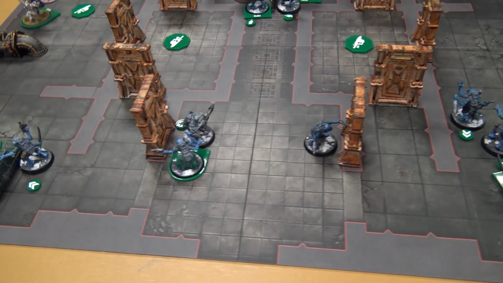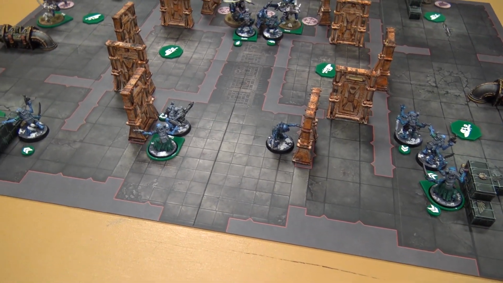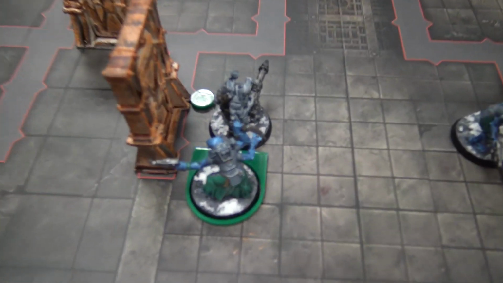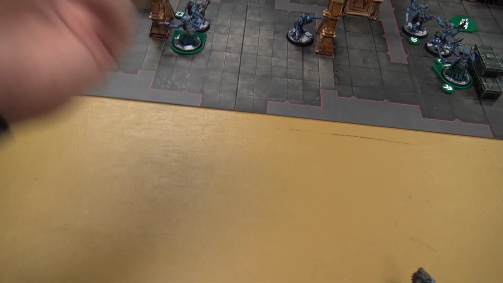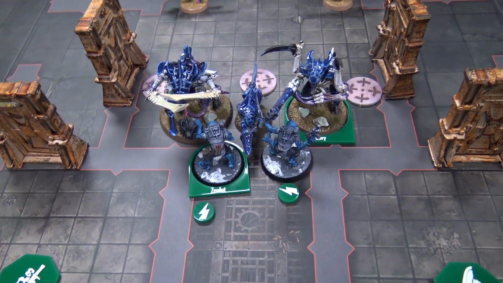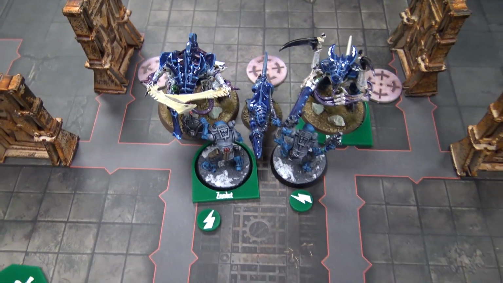So he's within range, but not half range, so he's -1 to hit because of that. He's obscured with all those bodies in the middle there, minus one to hit because of that. But he's got plus one to hit because of the comm specialist here. So that's going to make it a five up to hit. No, no hit.